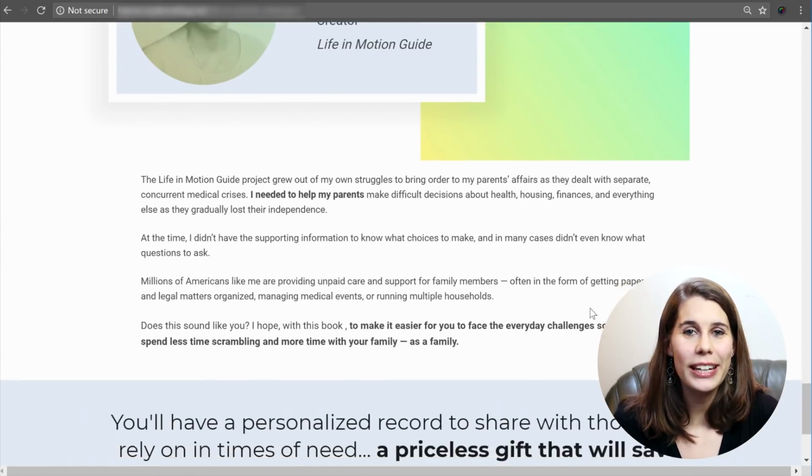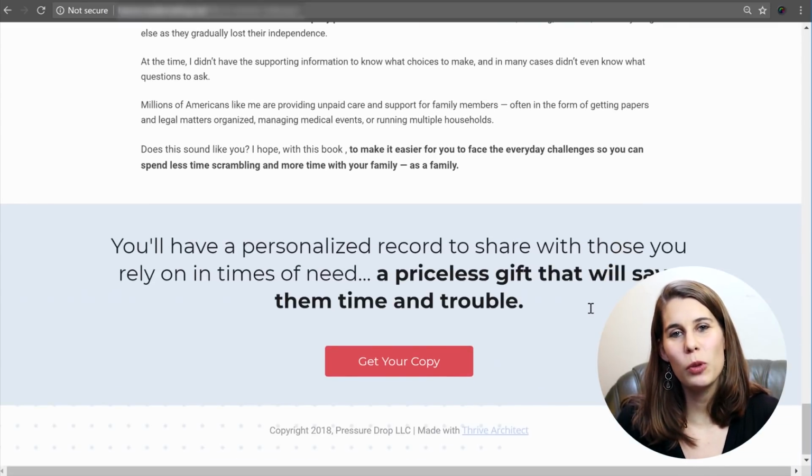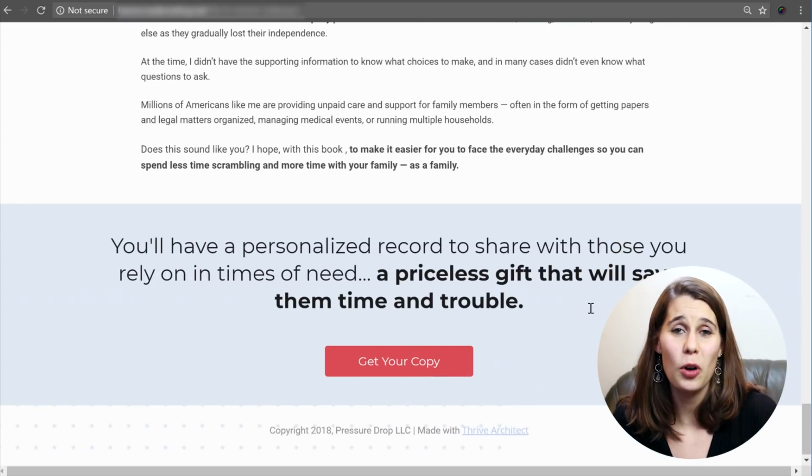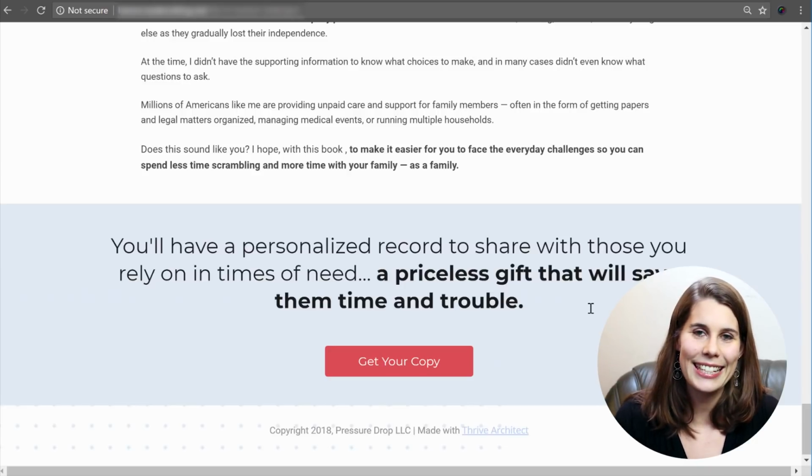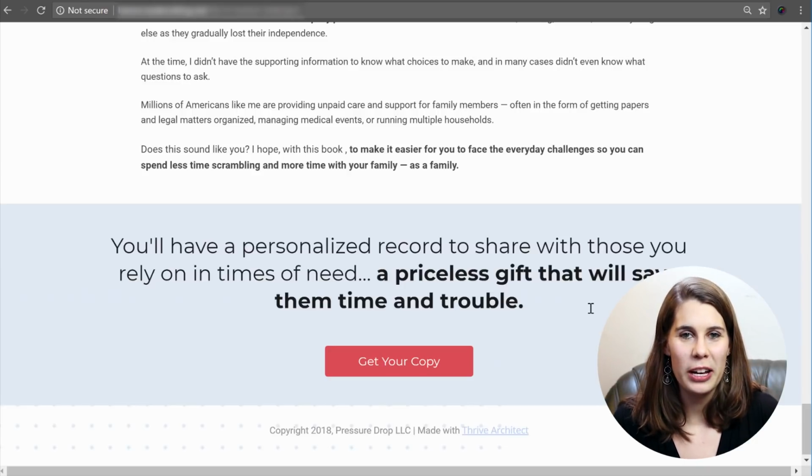And as always, on any landing page, we want to make sure that we repeat the call to action at the bottom of the page. Because imagine somebody scrolled all the way down, they were interested enough in your product. You want to make sure that you make it as easy as possible to buy from there. So you don't want them to have to scroll back up in order to get this product.